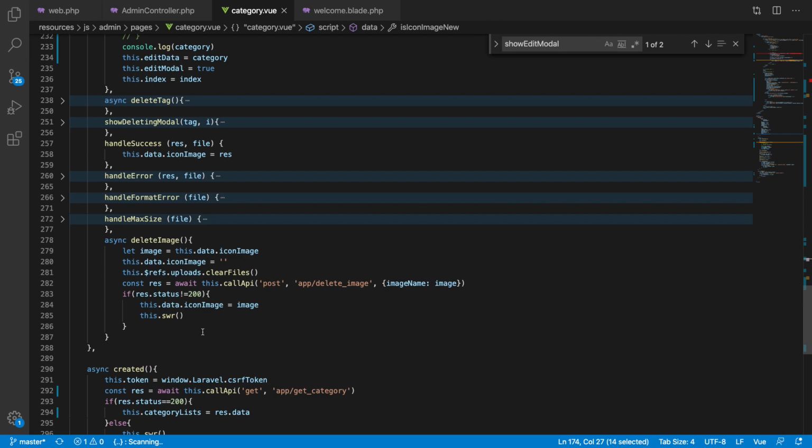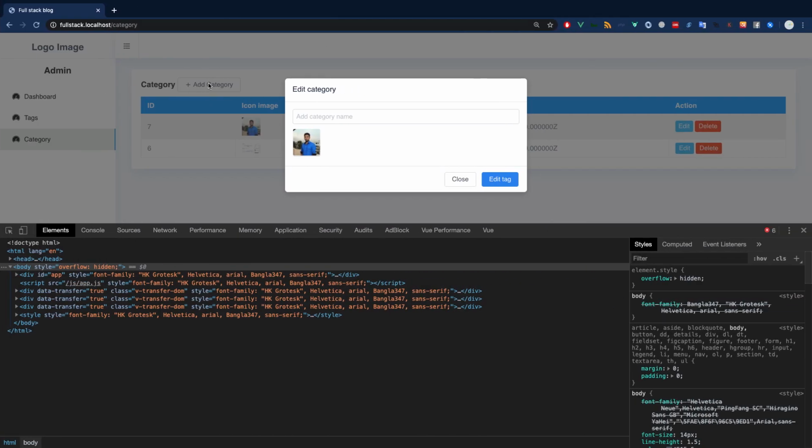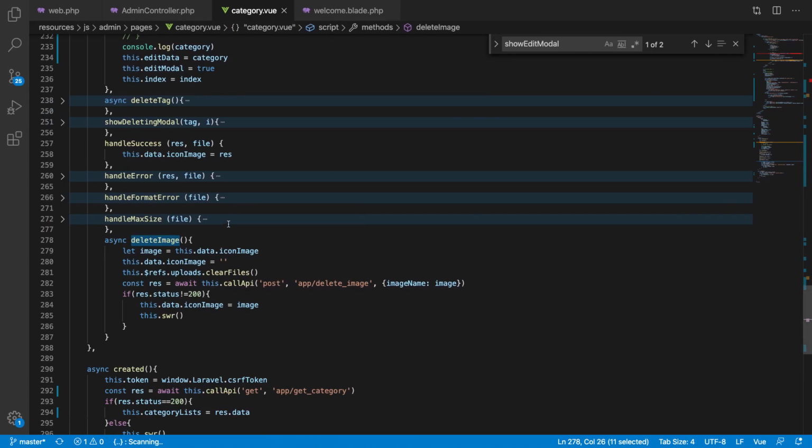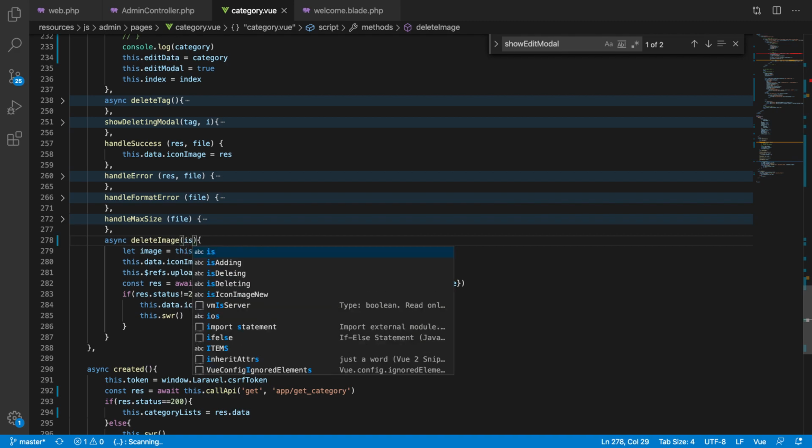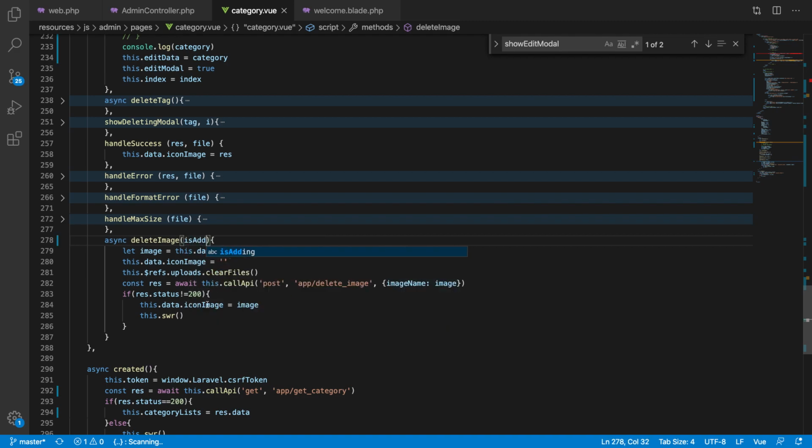this can be two things. This delete image can be called from the add category one, because we have two modals here. One is coming from add category, one is coming from edit category. So we can pass some kind of boolean, is add boolean.